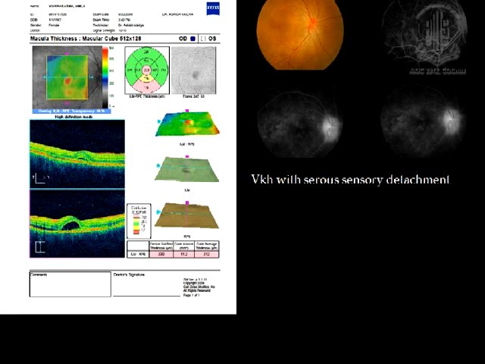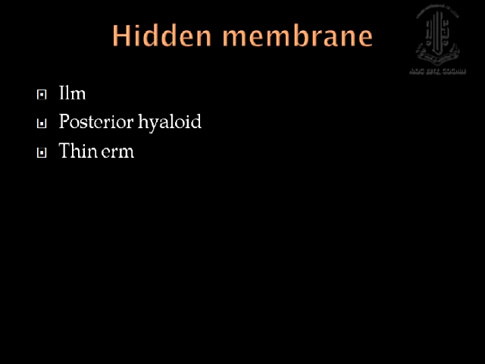This is another patient with leakage, with disc edema and diffuse serous PEDs everywhere, who had a small serous PED over here and was treated with intravenous steroids to give rise to a good vision result. The most important thing in patients with edema is the hidden membrane. Very often one finds that there is a thin, subtle ILM or posterior hyaloid or thin epiretinal membrane which is not seen clinically and sometimes not seen on the first examination of OCT also, and subsequently shown up in serial examinations, and one needs to tackle this membrane surgically in order to reduce the macular edema.